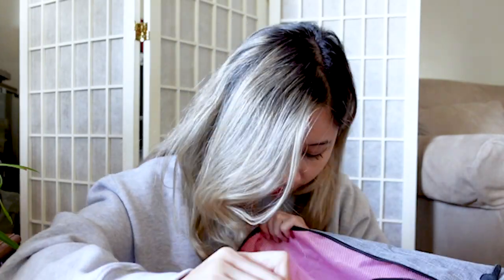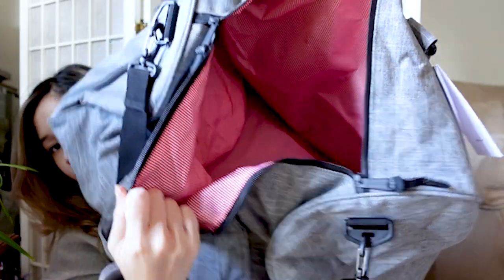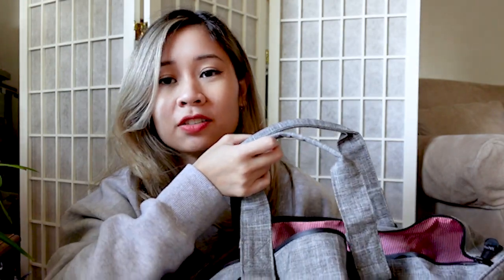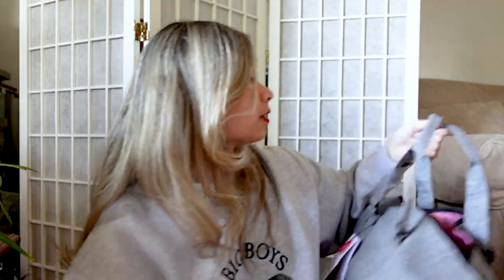It doesn't say how big it is, but this is called the Novel duffel bag. It has a spot for your shoes, and inside it's actually a very large opening. Looks like this. But this one was, I want to say, 60 bucks. So these go for almost $200. So the fact that this was 60 bucks was such a steal, and it's a really big size. It also comes with a shoulder strap with padding, so this is definitely a good steal.